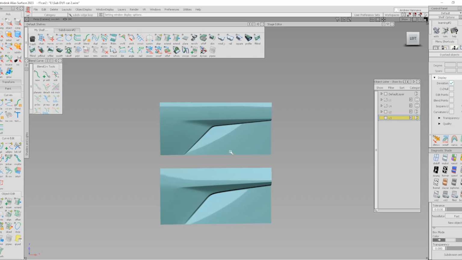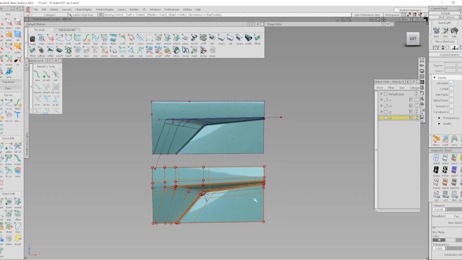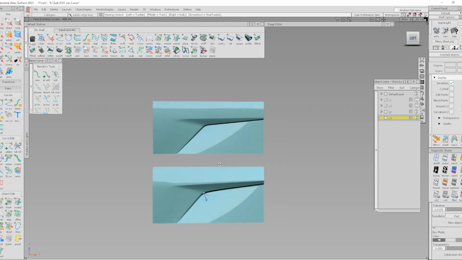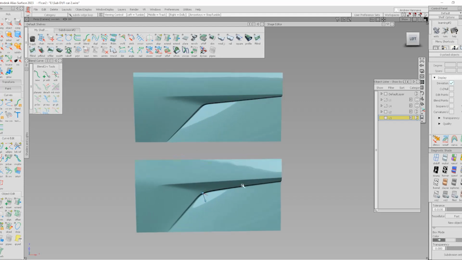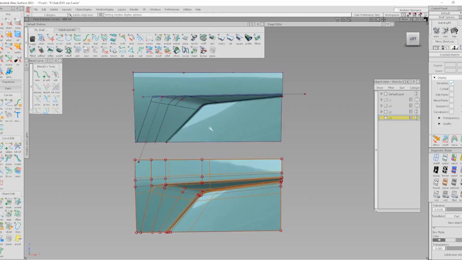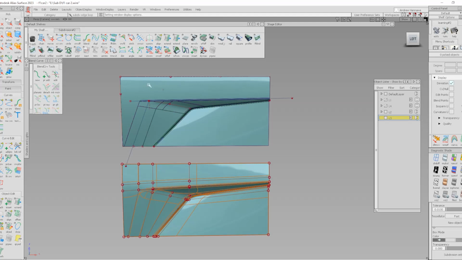Modeling in NURBS is very precise and it's used widely in the industry because of its strong capabilities to model anything with very high quality surfaces. However, in my opinion, it can take a very long time to perfect.